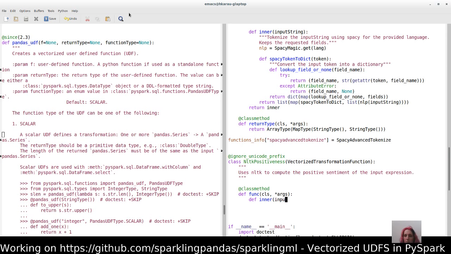And this is going to be our actual function, except this is not going to be input, it's going to be an input series. So that's great. We're going to go ahead and annotate it with pandas UDF.